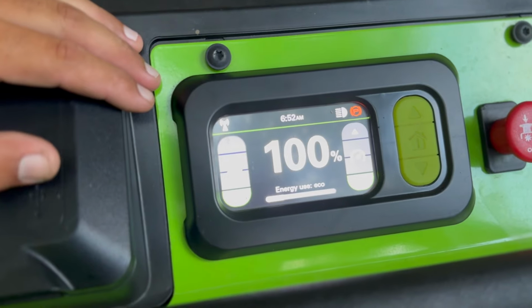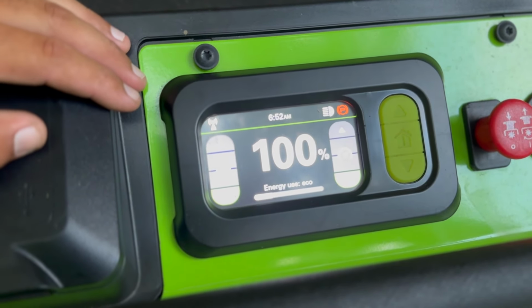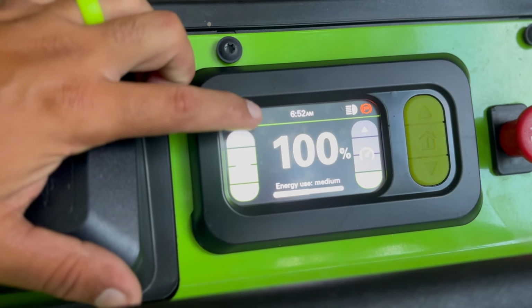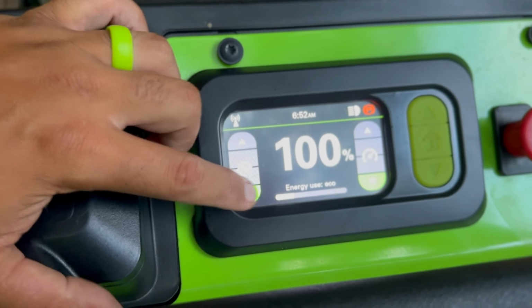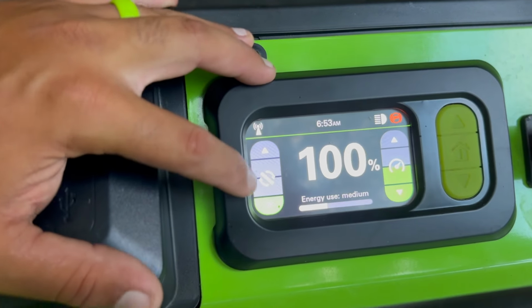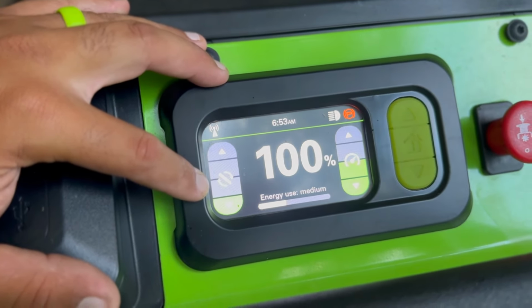And I'm going to be honest with you, this machine cuts very well in eco and low blade speed, and half the time I'm either right here on medium use and never crank this up because it's cutting through absolutely everything. Since it is a smaller machine, it gets into every single backyard. I haven't had a single problem, and even some of the weirdest gates that people pretty much build themselves, I was able to squeeze through.